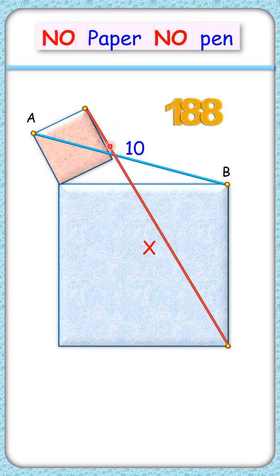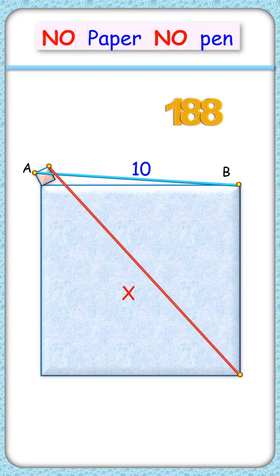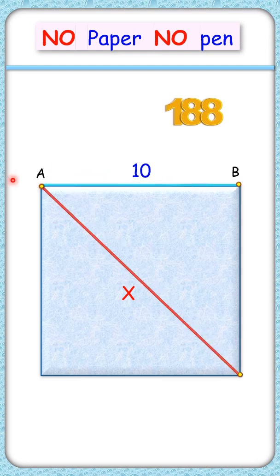Let's reduce the size of this square to a point square. This new figure AB has become the side of the square. x is the diagonal of the square and by formula x is 10 root 2 cm and that's our answer.